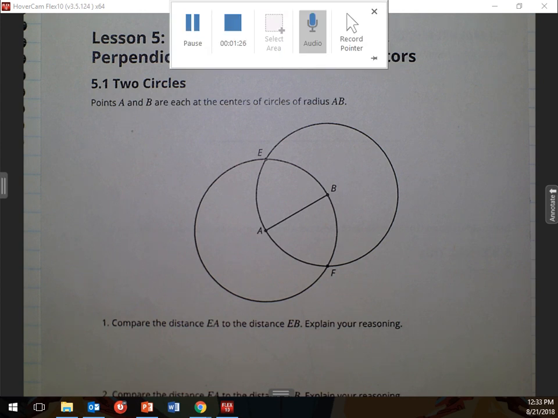All right, let me get some answers here. I'm hearing something from the back corner over there. Tell me what you got. What were you talking about? Okay, what about them? They're both the same distance. Okay, very good. Both the same distance. Okay, right here, what did you get for this one? Explain your reasoning.